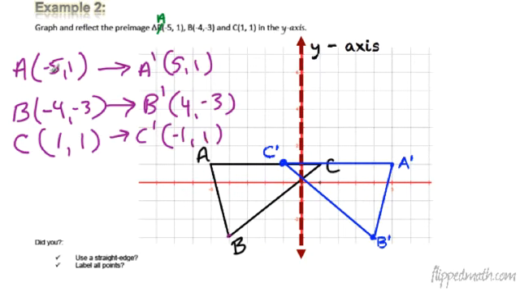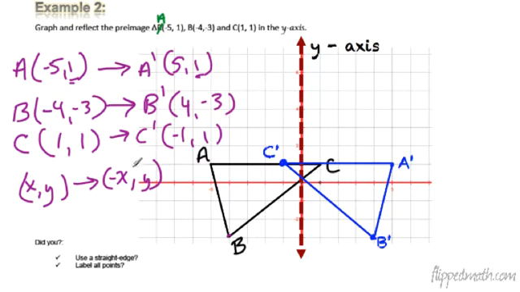All right, so what do we notice here? Let's look for a pattern. The numbers look the same except for negatives and positives. In fact, when I look even a little more closely, the y coordinates never change. There's no difference in A and A prime, the y coordinates. So if I take any point (x, y), I can find the reflection in the y-axis. I know that the y doesn't change, so I'm going to leave it a y. What about the x? Well, you make it the opposite. It was -5, it becomes +5. -4, +4. So the x you make negative.